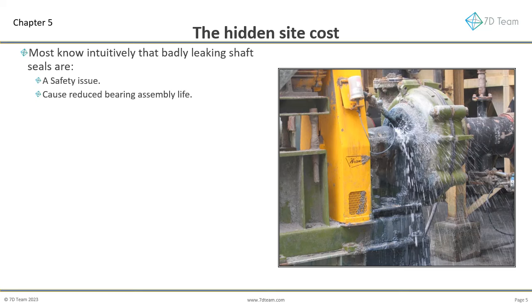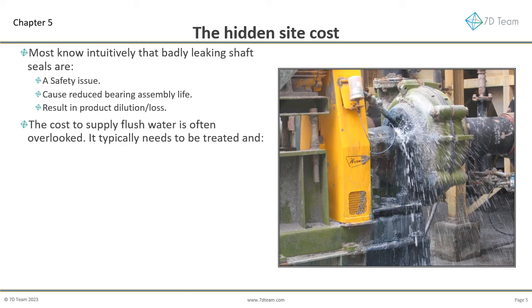Most know intuitively that badly leaking shaft seals are a safety problem. Cause reduced bearing assembly life. Result in product dilution and loss. The cost to supply flush water is often overlooked.